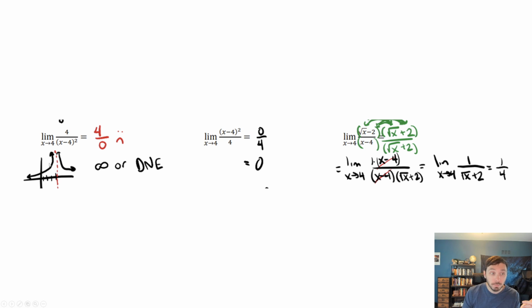It happens to approach it from the left and right. So you could say infinity, but you could also just say it does not exist. That's also fine. It's less work. All right, and then for the next one, I just flipped it for fun. 0 over 4 is fine. That's just 0. This next one's a goofy case.